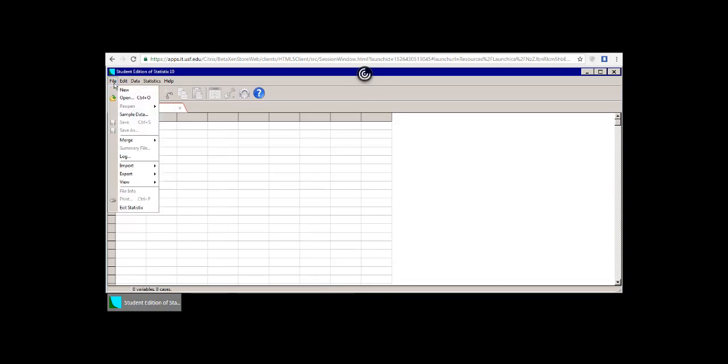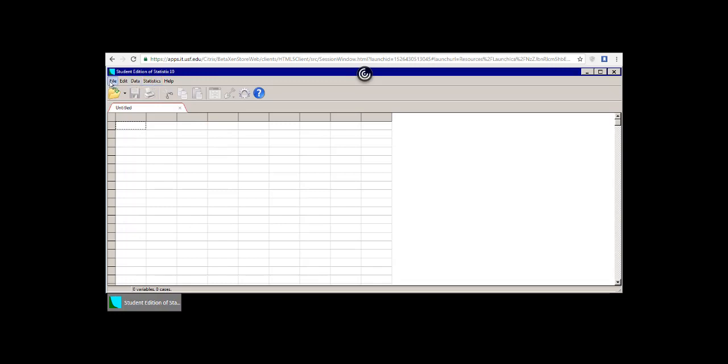You have your file tab. So it pretty much looks the same. It just functions a little bit differently than if you were to download the Citrix Receiver. Again, this mainly happens when we're using the light version, but occasionally this will happen to Mac users even if they do download the Citrix Receiver. And so we're going to go over how to pull up the data using this type of statistics version.